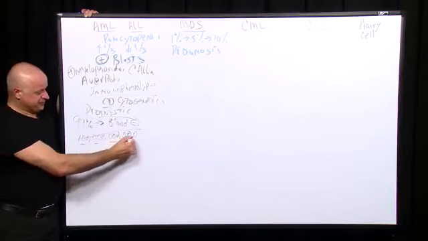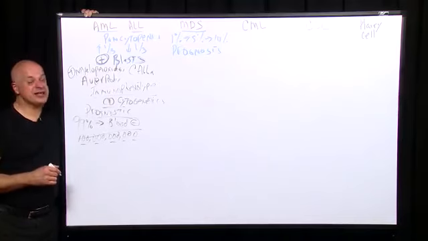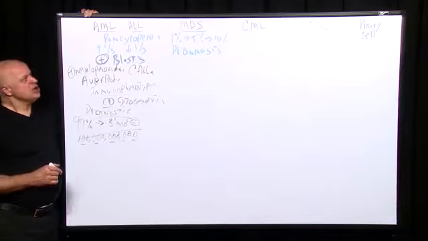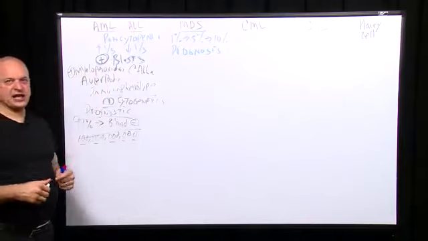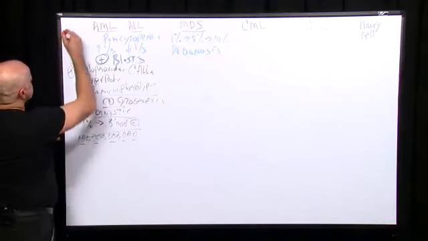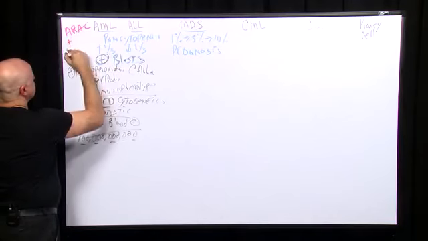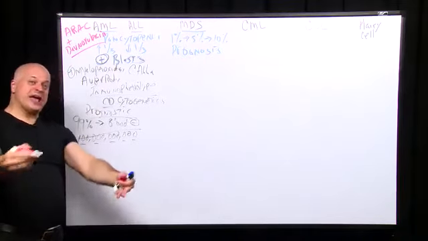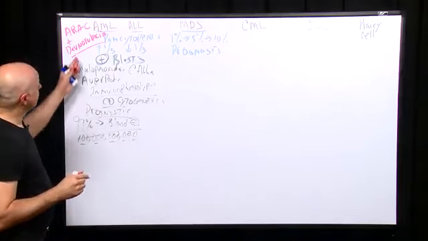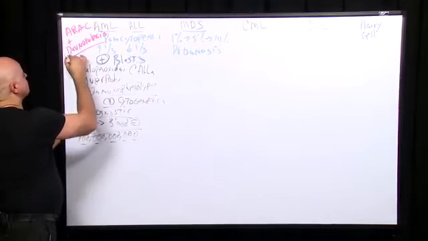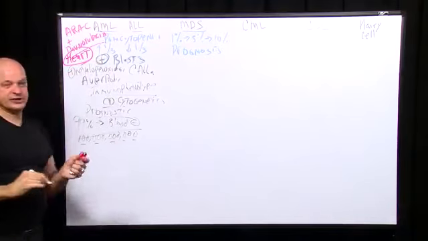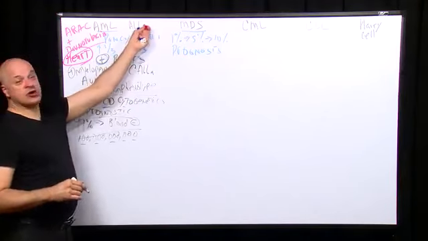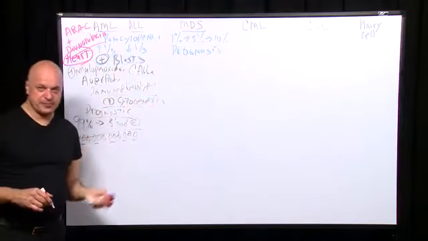A leukemic burden of a hundred billion isn't actually that extreme — one milliliter of blood has five million red cells. Regarding chemotherapy: cytosine arabinoside and daunorubicin were used, but making you learn too much specific chemotherapy isn't necessary anymore. The most important thing is adverse effects — daunorubicin causes heart damage, bleomycin causes lung damage, vincristine causes neuropathy. The exam is more concerned you know adverse effects than the specifics of which chemotherapy matches which cancer.